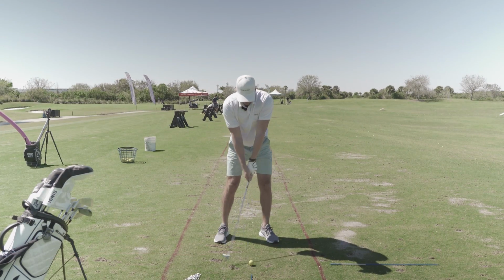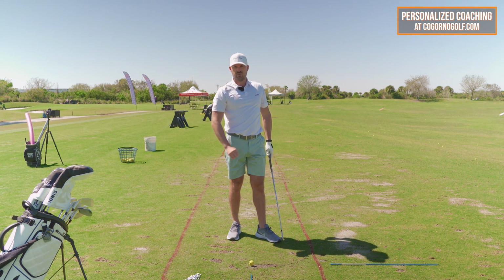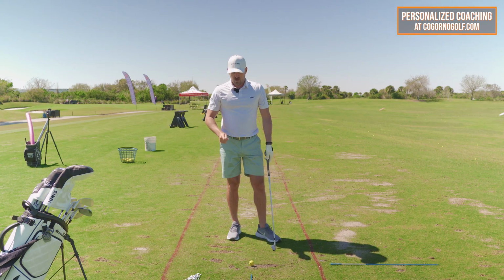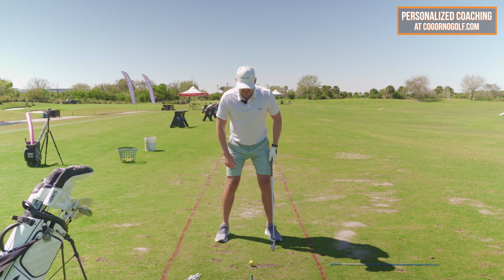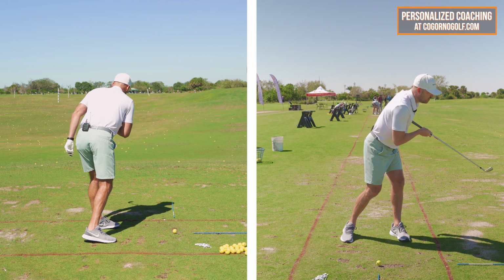Now, not only do I need to have the arms straight to get that wide arc, I need to have rotation to be able to do it, but I also need the second part, which is extension. Okay, extension means, let's say at set up, I'm in forward bend, which means from down the line, I'm bent over some amount. Now in my swing, if we show both angles at the same time, I don't stay in this forward bend forever, bent over.